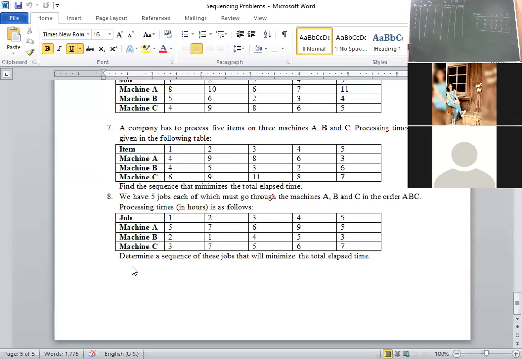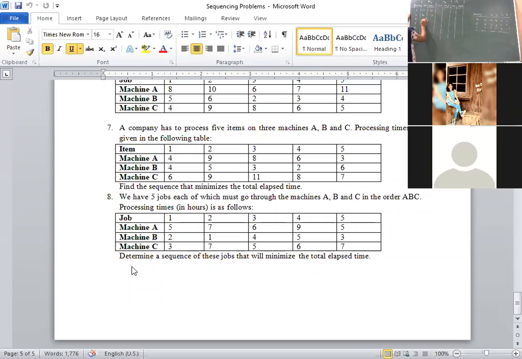What I have suggested: whenever item number 1 is performed on machine A, it always starts with 0, whatever the minutes or hours. Here also it is given in terms of hours. 0th hour. To perform item 1, machine A is taking how many hours? 4 hours. Immediately it will go. Otherwise, if you want to write continuously, you can write. That is up to you. Then 4 will come here to perform item number 4. The corresponding value is 6 hours. That is 4 plus 6, 10.